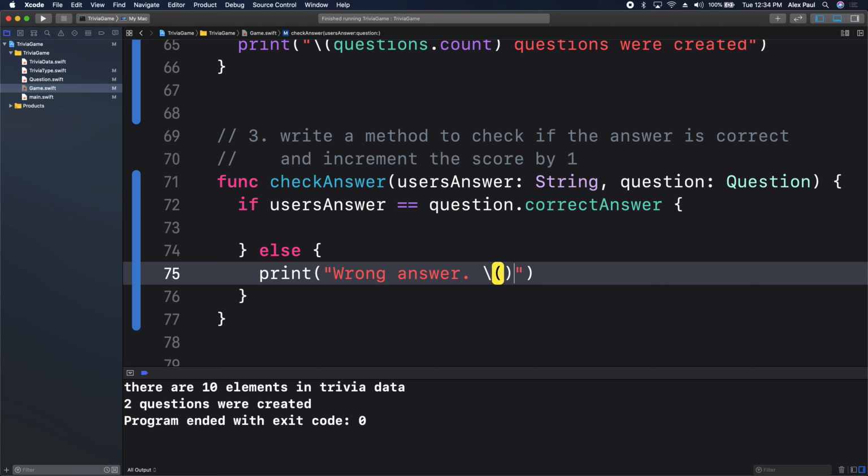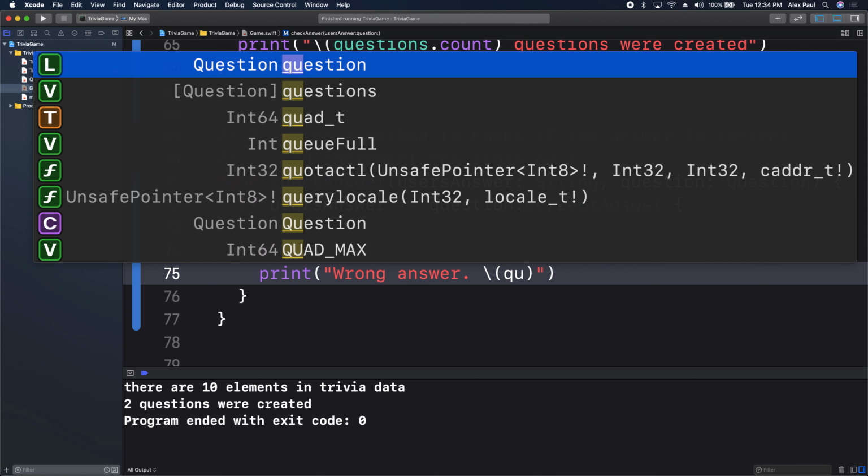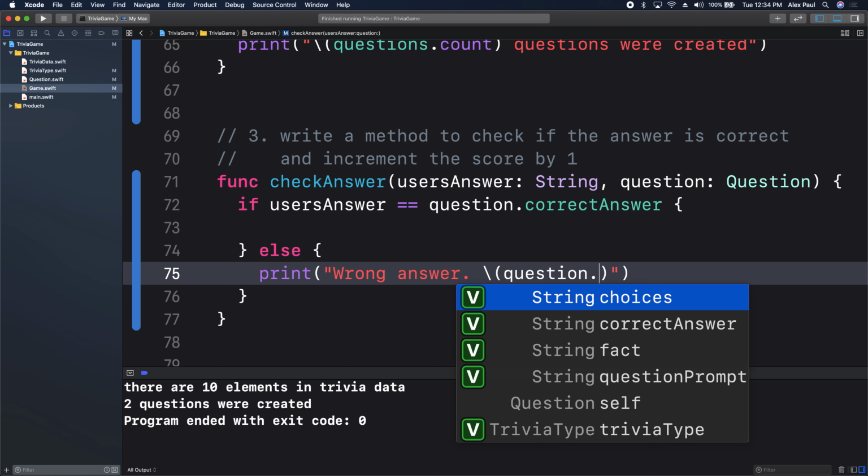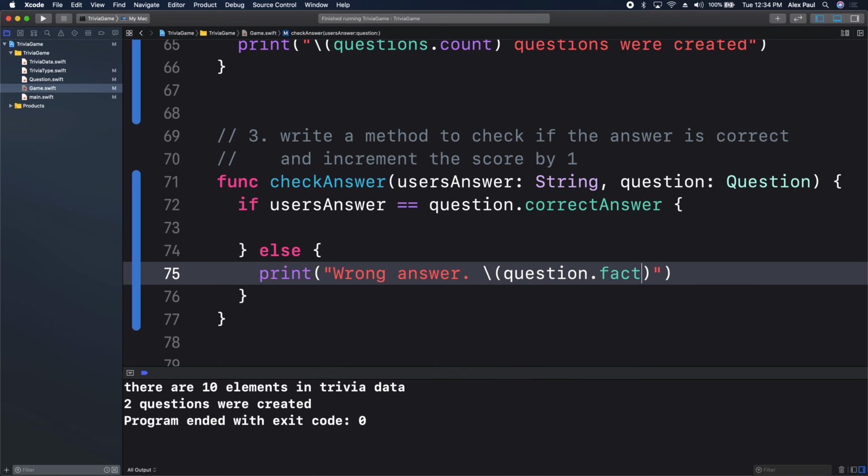And we'll show them what the correct answer is. So question, or rather just show them what the fact is along with the answer. So question dot fact, because we have the fact. Every question has a fact there. We'll use that fact here. And we'll make use of a new line.